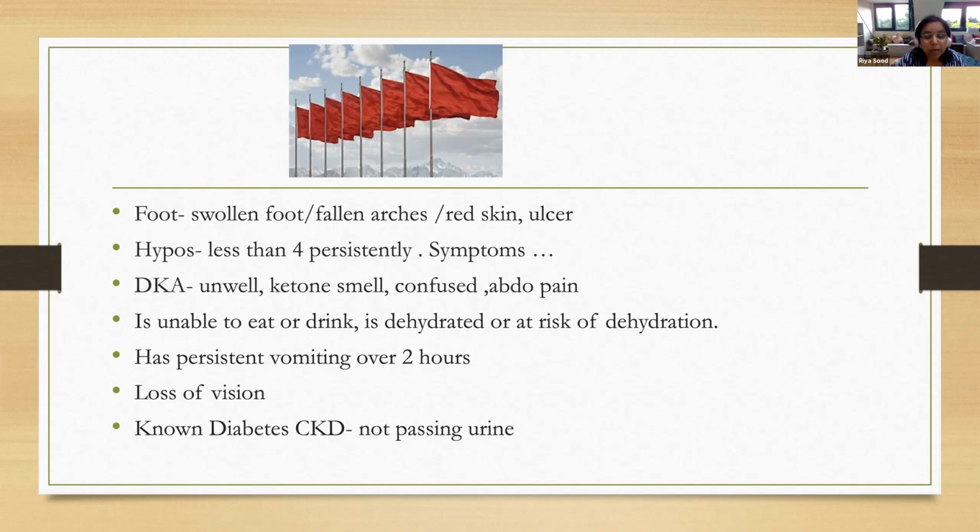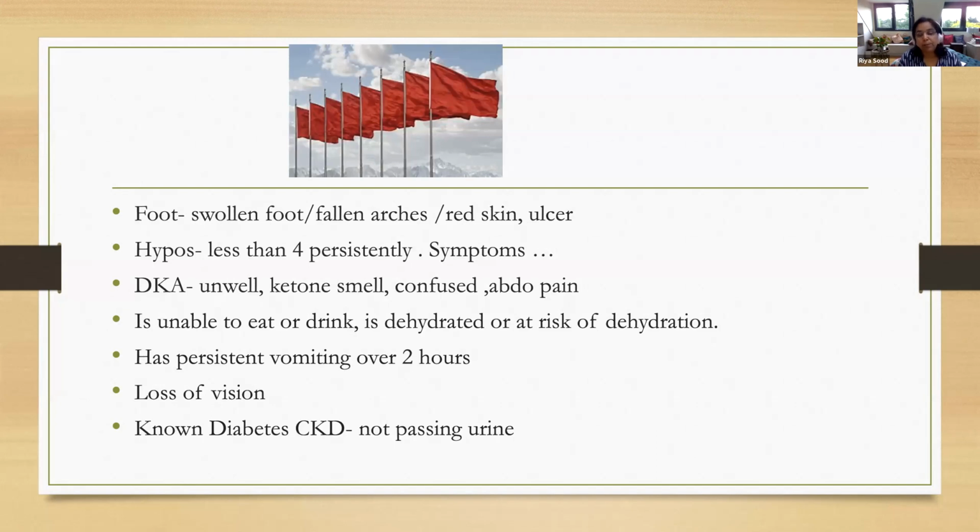And if they've got diabetes, kidney disease, and you see that they haven't passed urine, that means they're going into renal failure. So the kidneys are not producing any urine, it's just staying in the blood. That becomes an emergency again. You need to speak to the medium and high risk people, and these people might need to go into the hospital. So those are some of the red flags that I've pointed out, just so you're aware of these.